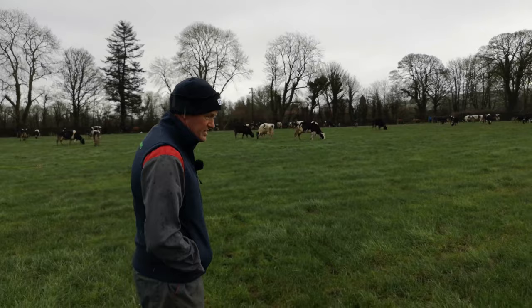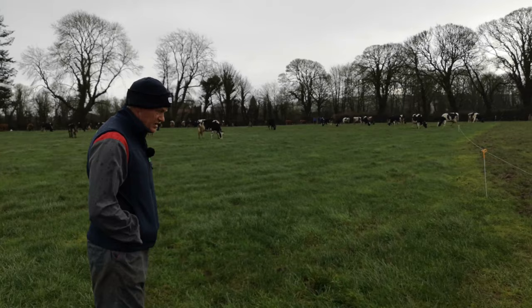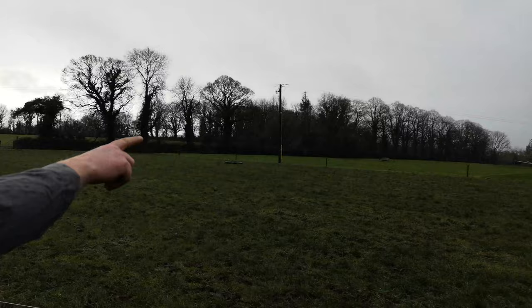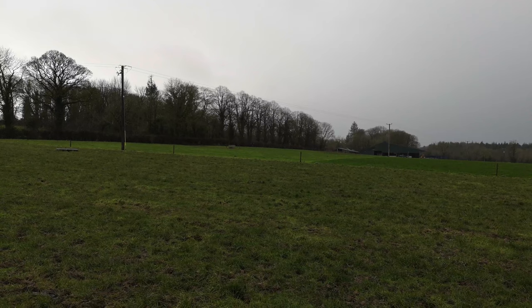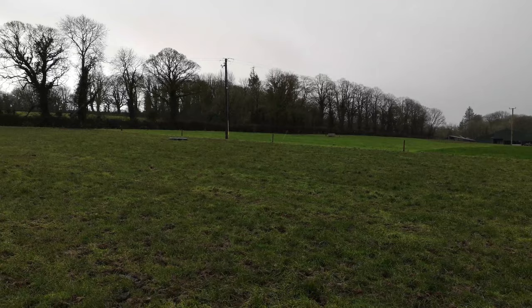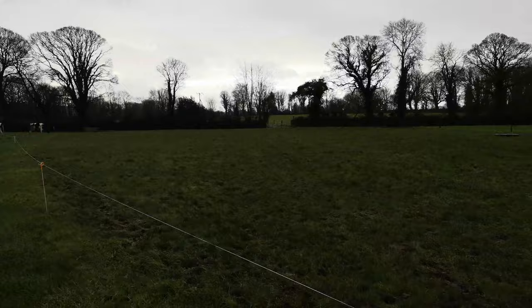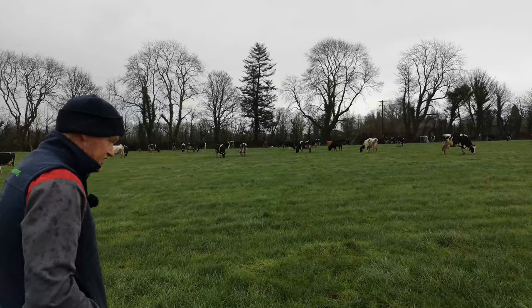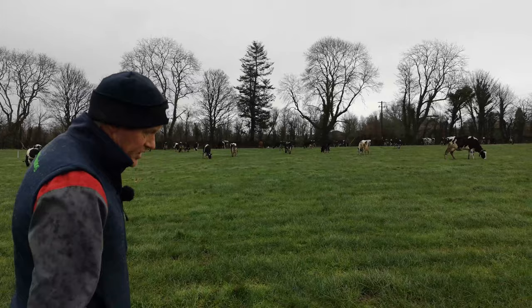We have to get grass in the diet for the cow, but also to get the platform grazed off. I don't believe we have enough grazed at the moment and we're hoping the weather will tighten up fast. Over there, two grazings have been taken off that paddock and it's recovered well with good regrowth, but that cover is a little bit too high for the wet weather, which is why we pulled away from it. As farmers we have to reduce emissions — maximizing days of grass is the most carbon-efficient way to produce milk.